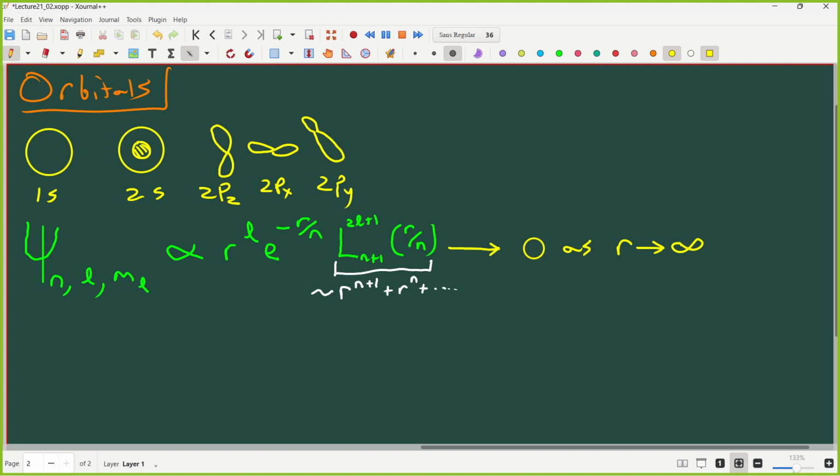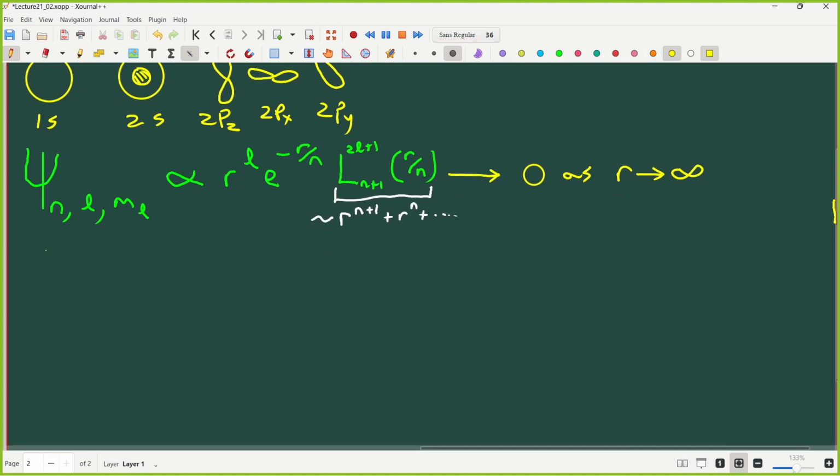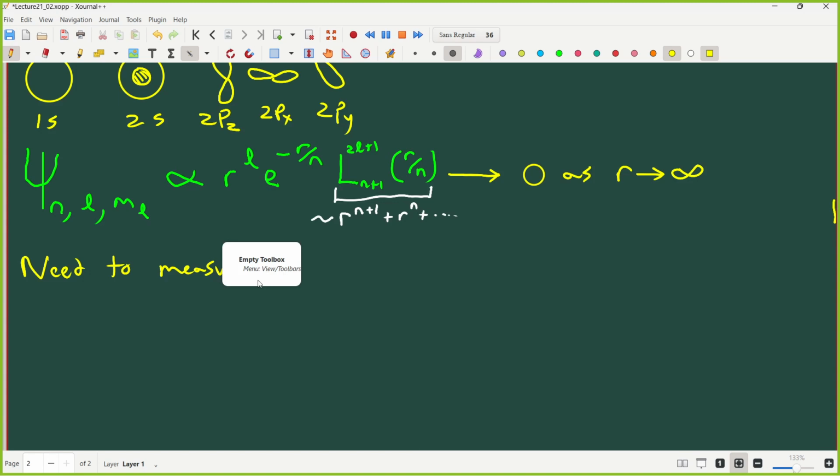All right, and I want to talk just very briefly to show you where these pictures come from. Why do we have to kind of cut our losses, and how do we do it? Well, remember that we don't actually observe the wave function. We observe the square of the wave function, right? Remember, the square of a wave function tells us the probability of where to find that particle. So what we actually need to measure first is not psi, but remember, we want to calculate psi squared.